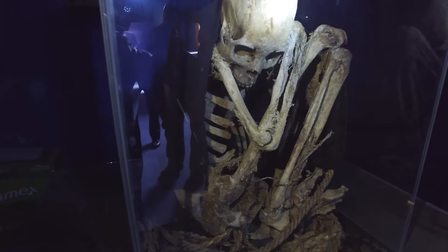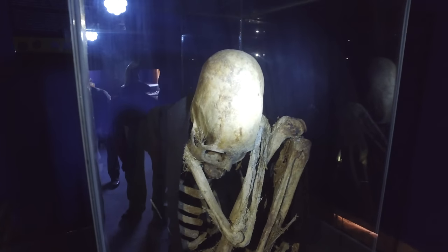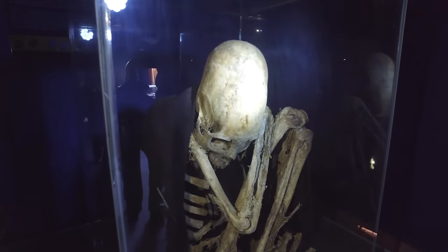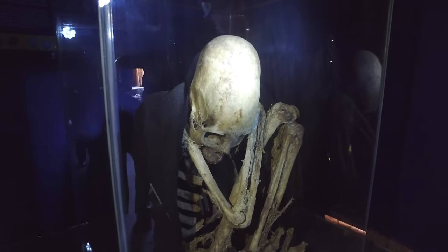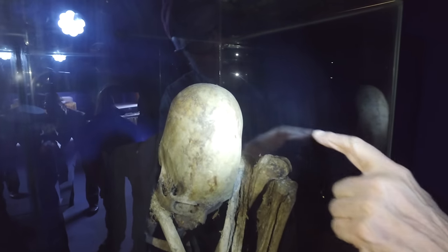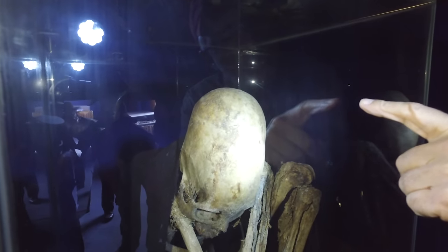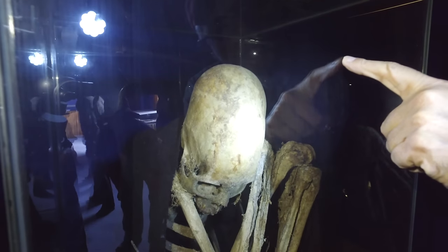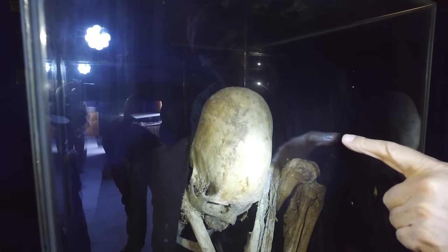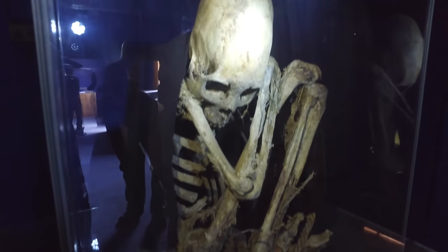But we do have Dr. Dave here. And doctor, can you give us some insights into what you're looking at? Well, it looks to me like he does have the coronal sutures on both sides. I think he does have a sagittal suture here that has been pushed back, but he doesn't have a metopic suture. That's what he's missing in the frontal area.